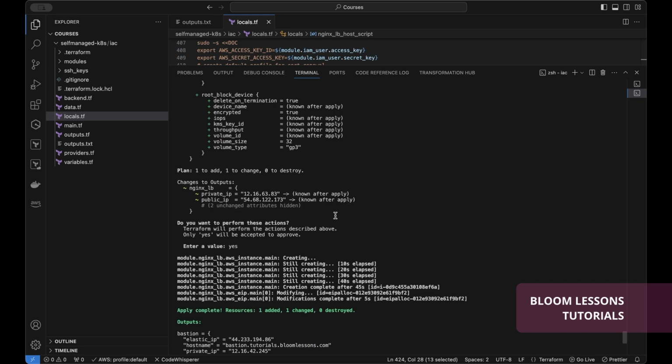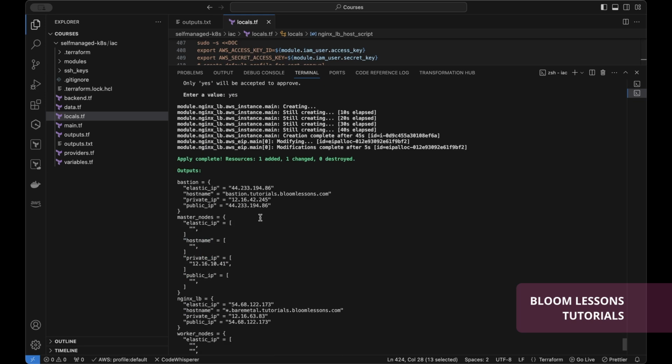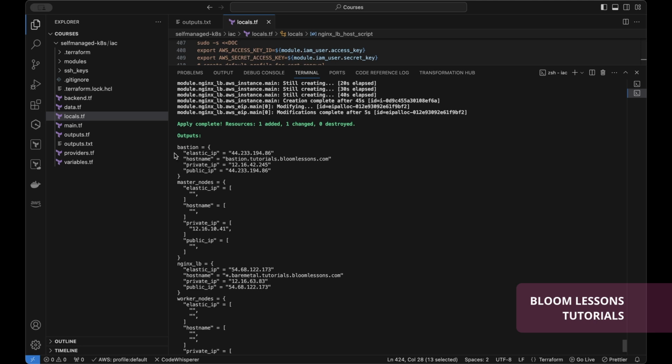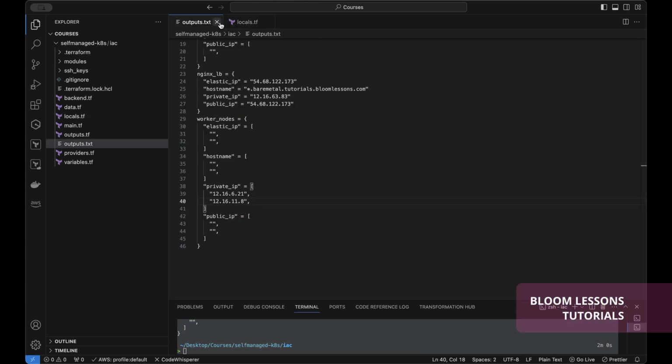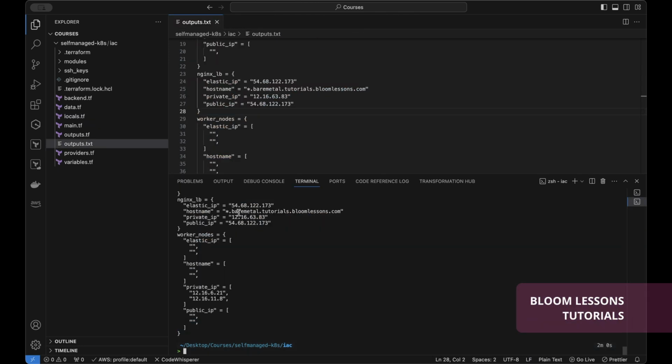Once our IaC code updates to recreate the new instance, you can see the new details here. Let's just recopy our outputs again and update our txt file. Once you update the txt, you can close it. We need to do two things. We need to verify that records resolve to this DNS. That's the first thing we need to do. The second thing is to log into the instance and make sure the Nginx config is set up correctly.